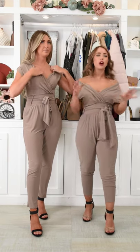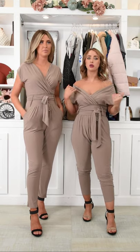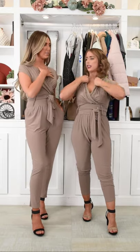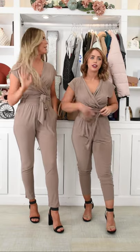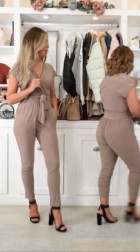Yeah. And if you're going to a holiday party and you don't know what to wear, you don't love dressing up, it just makes you feel weird. I feel like this would look really cute at a holiday party with some really bougie necklace. Absolutely. And earrings, these chunky, sparkly jewels. Or if you put your own belt in here. Belt, yep. That rhinestone belt that the girls had on with that sweater dress. That would be so cute.